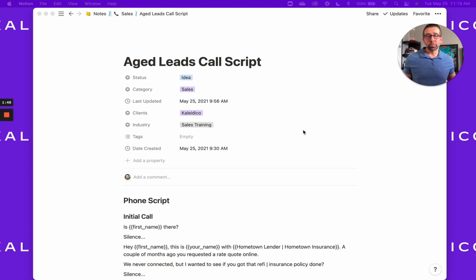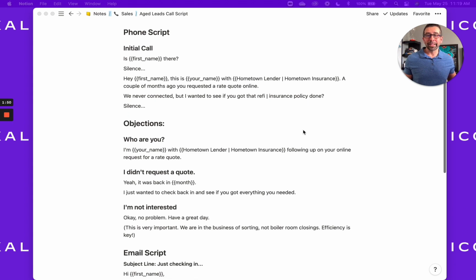So let me go through this with you so you can hear it and feel it. This is my phone script, and then I'll analyze it once I deliver it. I think it's really important to call, email and text message. You could debate the order. I like to call and then deliver an email, and I'll show you how you could do a little bit of a voicemail there, and then a text message. But you can certainly mix that order around, and of course check with your compliance and legal folks. But anyway, let's get into it.